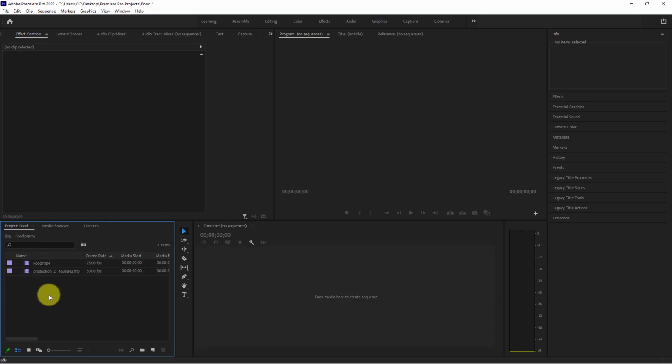You can see we have the content in alphabetical order. We have the file name food first, and the second file name after it. You can see how we have the arrangement. It has the file name and the file format of each item in this bin folder. It has MP4 and this too has MP4. You can extend the file name here if required, and you can see the frame rate of each of those video files. This has 24 frames per second and this has 50 frames per second.